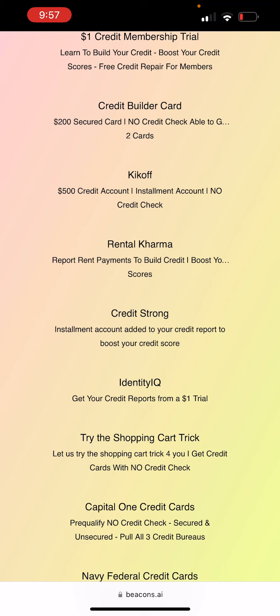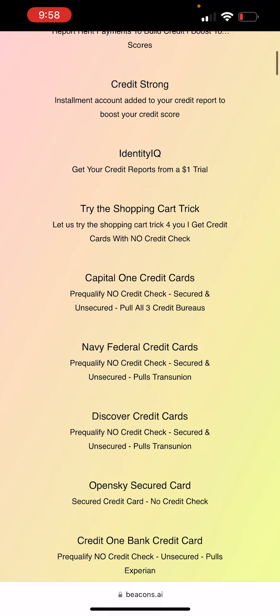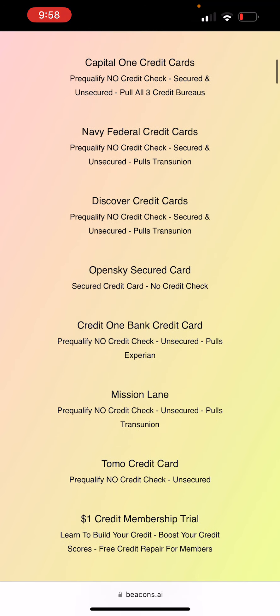On a year, $5 per month is $60 — that's basically a $60 annual fee. I was okay with the $24 annual fee at $2 per month, but $60 I don't like. I do like their installment account because they're not charging you any fees except a $0.50 fee if it's not coming out of your bank account, and they report to all three credit bureaus. But the $500 account is not where it's at right now with the extra fees. You can try other accounts — Capital One has a secure card, Navy Federal has a secure card, Discover has a secure card.